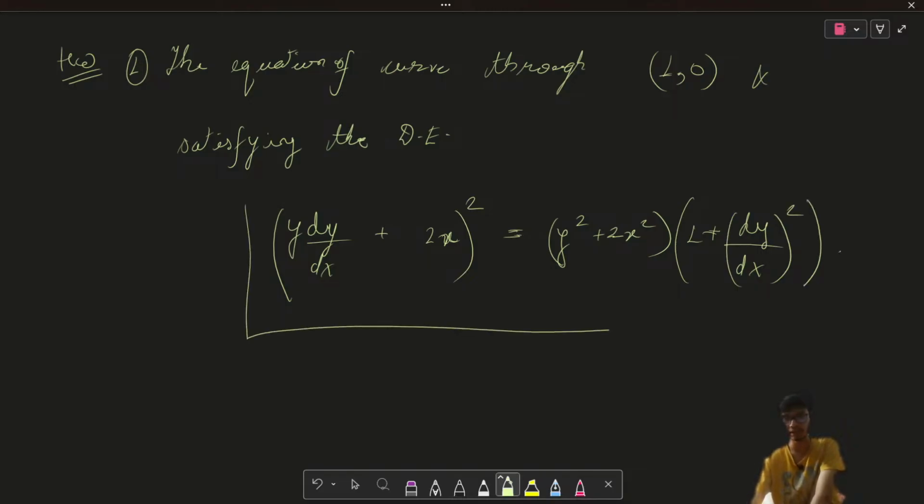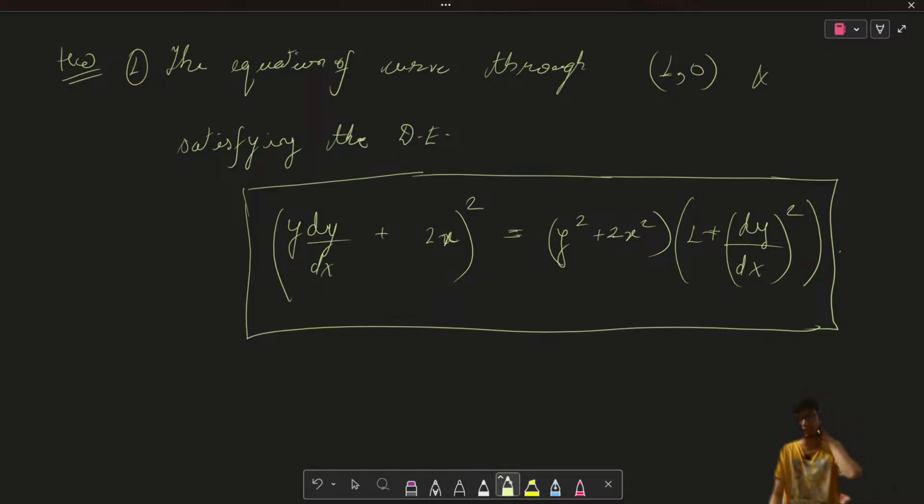So please try to solve this differential equation. It might look very difficult at the beginning, but it's a very simple problem. Just try to apply your brain and reduce it to a first order differential equation. It might look odd, since it is a differential equation of first order and second degree. So try to reduce it into a form where you can solve a first order, first degree differential equation. Then see which of the following solutions satisfies (1, 0) to finally get the exact equation of the curve.